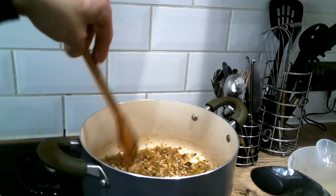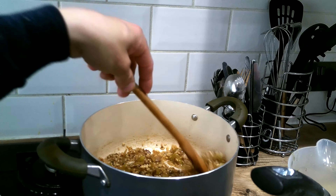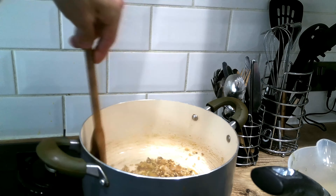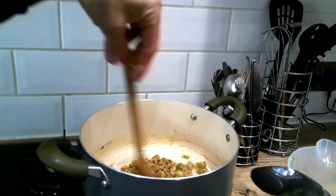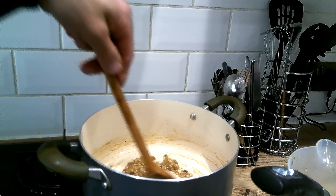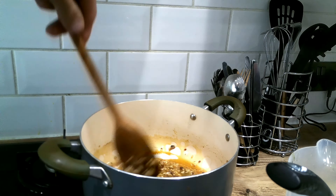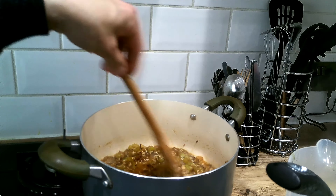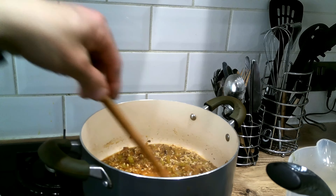Let me know in the comments if you've tried these recipes and what you think of them. This is seafood risotto — we're going to use mussels, prawns and squid rings, but you could use all prawns or whatever you fancy. That's what cooking is all about: taking the basic recipe and making it how you want it. You can see the rice has absorbed all the lovely liquid now, so we're going to add another ladle and just keep doing that until all the stock has been used.